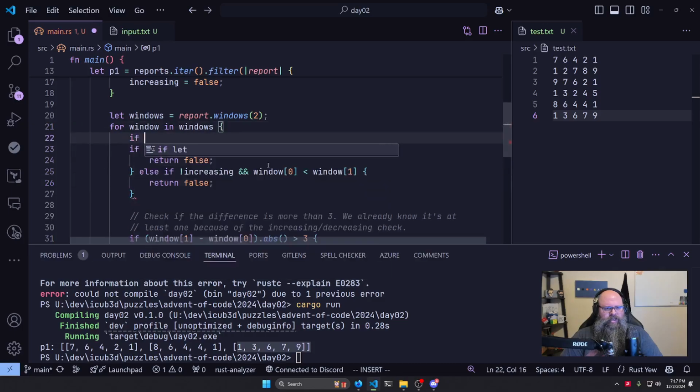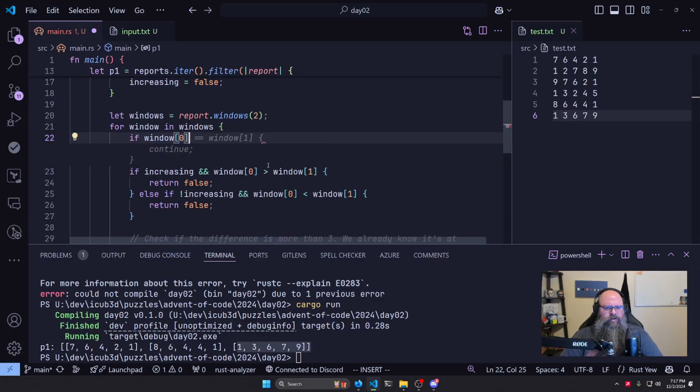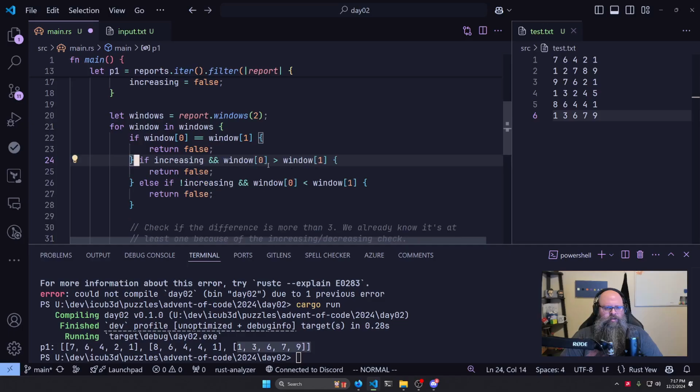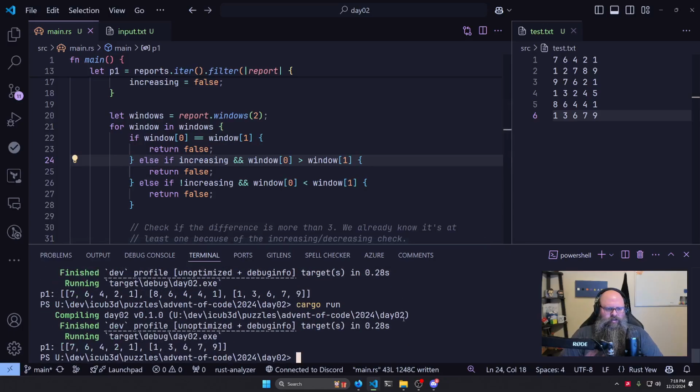So we can say if Windows 0 equals Windows 1, return false. Else if, does that fix it? It does. Yeah, so for some reason I thought, why wouldn't that be the case that it wouldn't catch the equals?